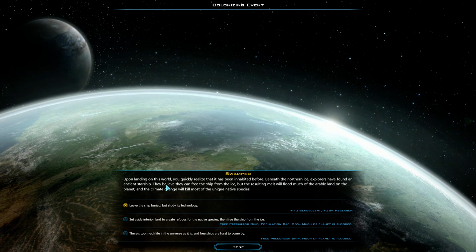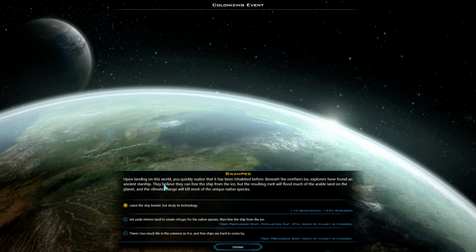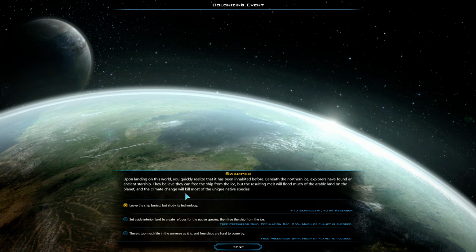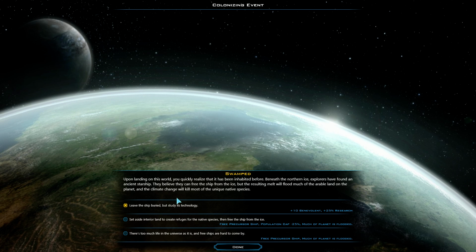Now, every time you colonize, you're going to get a colonization event, and then there's also random events that happen through the game. So upon landing on this world, you quickly realize that it has been inhabited before. Beneath the northern ice, explorers have found an ancient starship. They believe they can free the ship from the ice, but the resulting melt will flood much of the arable land on the planet, and the climate change will kill most of the unique native species.